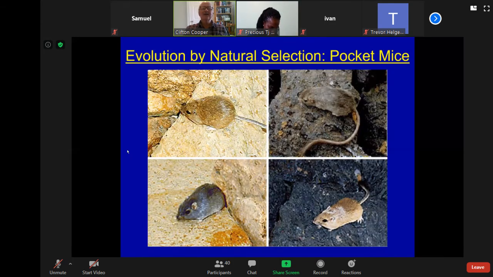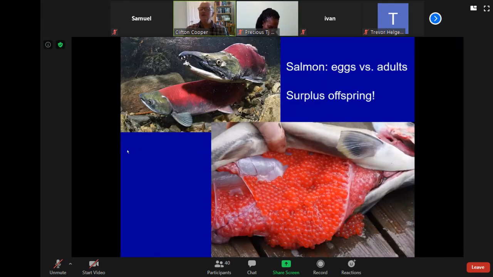So you have differential genes. Some of these are going to have better survival than others. Some of them will have better genetic arrangements than others and have a better chance to survive and make it back upstream, whereas their brothers and sisters don't. So that's part of the logic of natural selection.